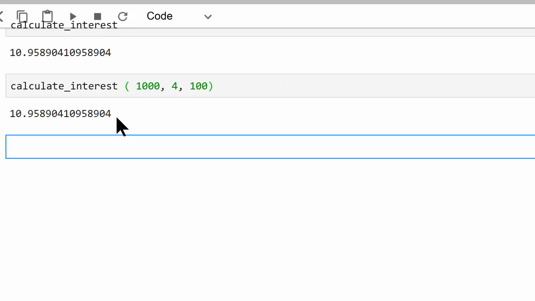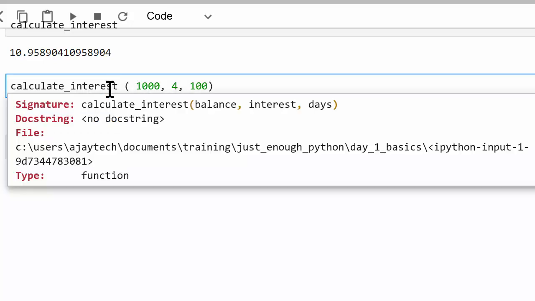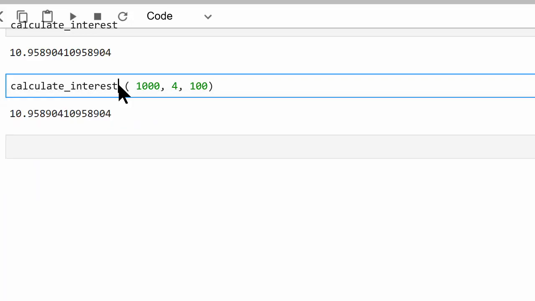It makes the life of a programmer using the function easy. That's prompting on what the function does. Now we haven't come to the docstring yet. When we pressed Shift Tab, there was no docstring, meaning there was no written text, like a sentence or a couple of sentences, on what this function does. In this case, the name of the function is descriptive enough. It says calculate underscore interest, so the name is pretty obvious.